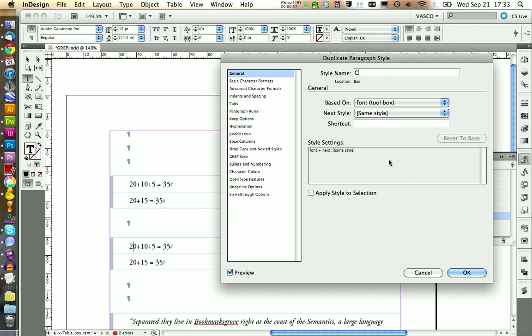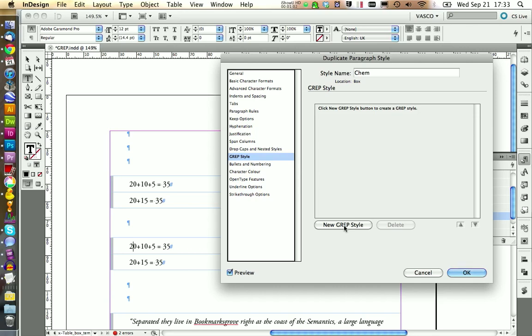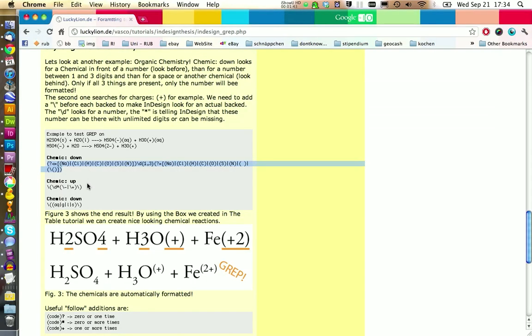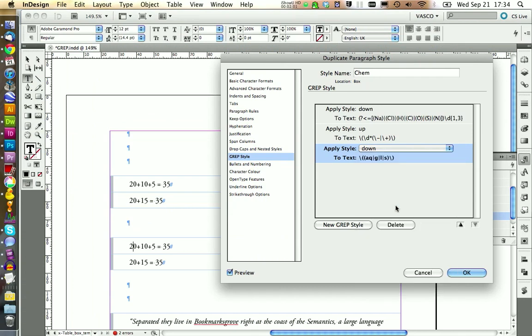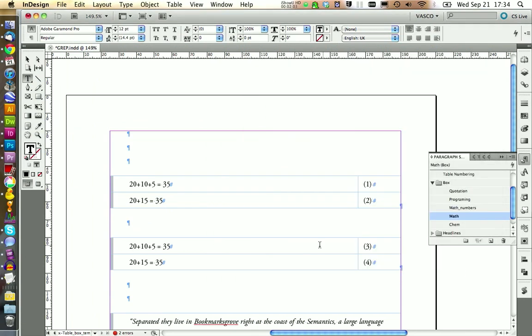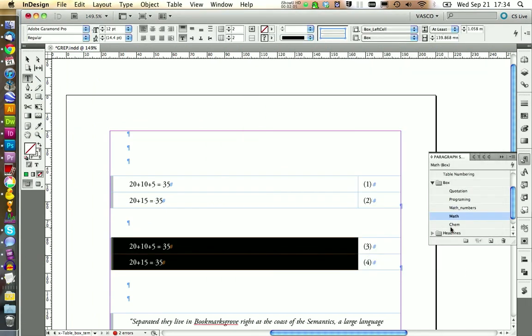We call this one Chem. In here we're going to add our GREP styles that we find on the website. We can click on OK and we're going to assign our new Chem style to this table.